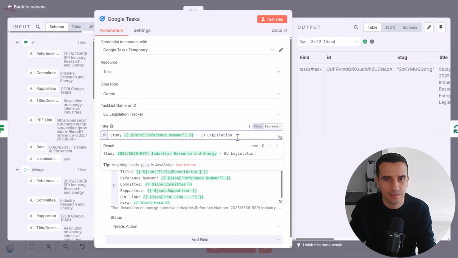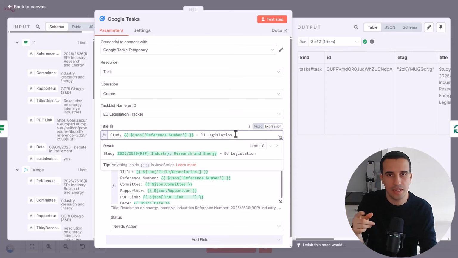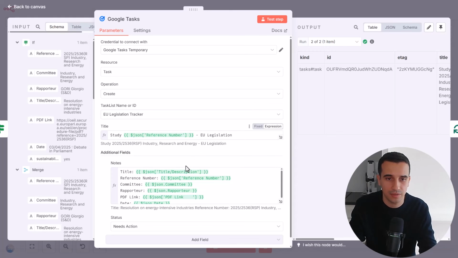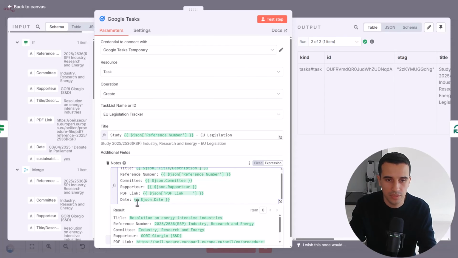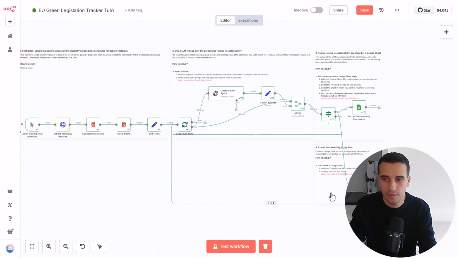Here we have set up a title. So that's the format that we have, that we share with our legal experts. So here in that case, we are taking a Google Task account, that is Google Calendar or Gmail account, for the sake of the demo. But here we are connecting to her Google Task account. So if you are working with someone, you need to have the agreement that you can connect to their account and create all the credentials needed. And here, all you can do is create a calendar or a Google Task that is shared on your instance. And then here, what we take is the title, the reference number, all the information that are available. And yeah, that's all.